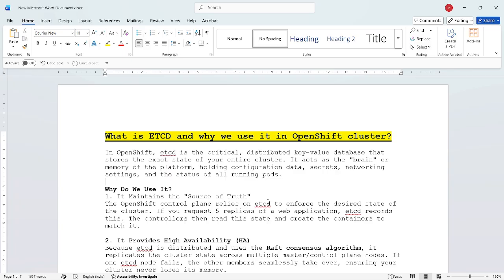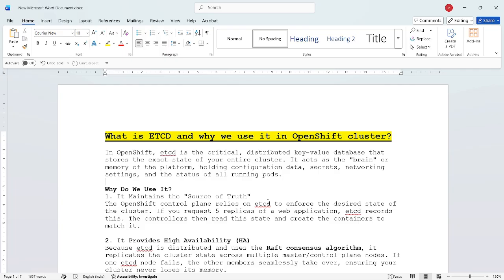Today we are going to learn what is ETCD and why we use it in OpenShift cluster. Have you ever wondered why OpenShift cluster completely depends on ETCD nodes? What happens if the ETCD leader goes down?